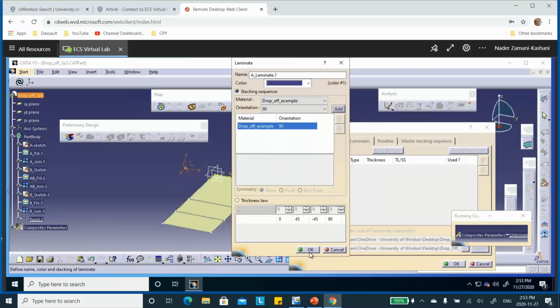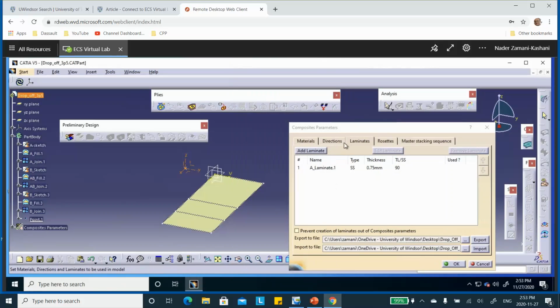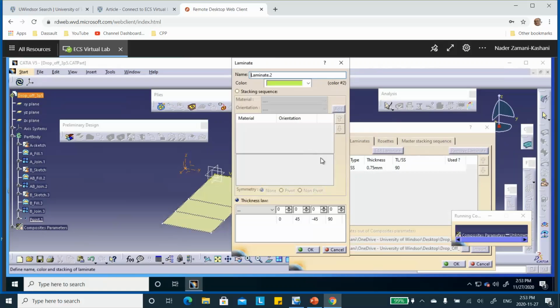Okay, do another one. Add another laminate. Stacking sequence, material is the same, drop off, and for orientation it is going to be 0.